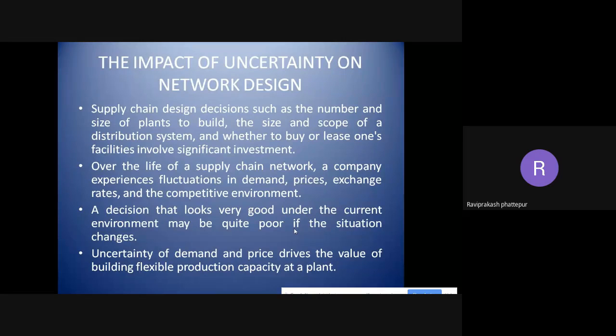This is uncertain in the sense that we don't know exactly what will happen. For example, sales: this month we have sold some 500 quantity of whatever product I am making. Will the same thing happen next month? Based on the previous data I can forecast. Forecasting could be done, stating that in the past so many months I have made this number of sales. Taking that into consideration we can predict what will happen further.